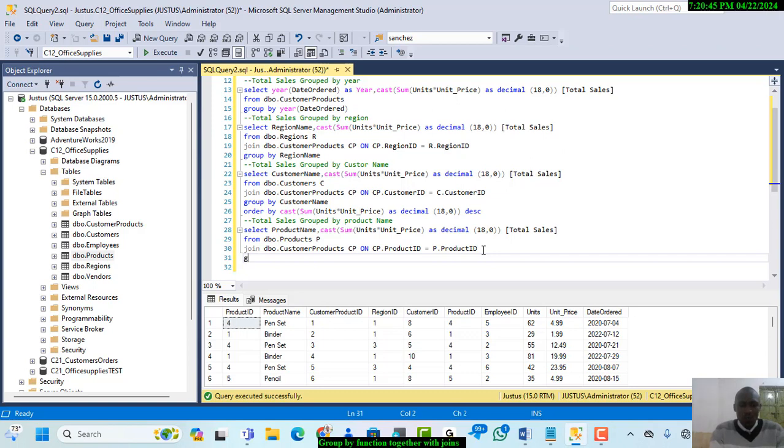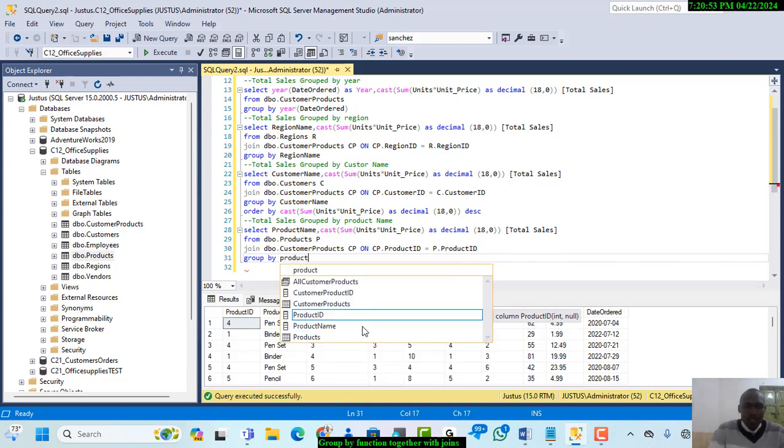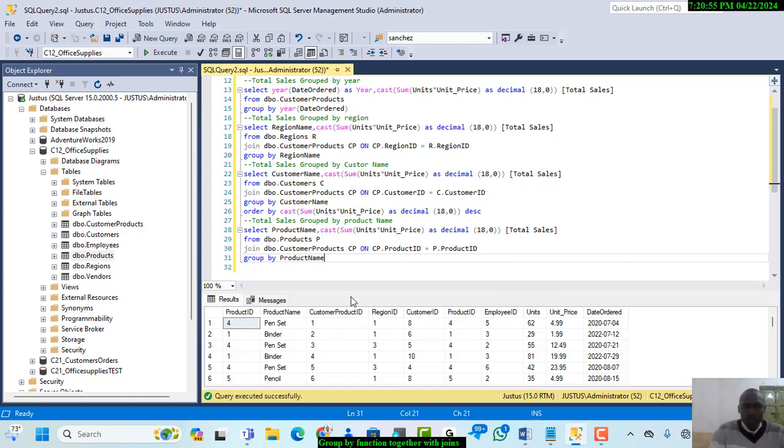Here I'm going to group by product name. Then I go ahead and order by this column, total sales. And then I execute.